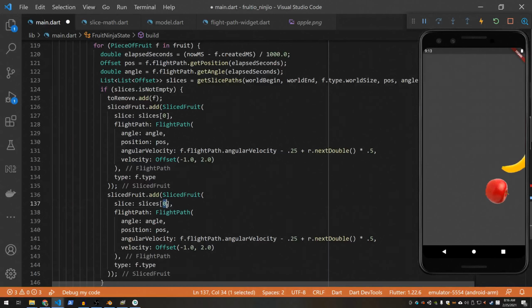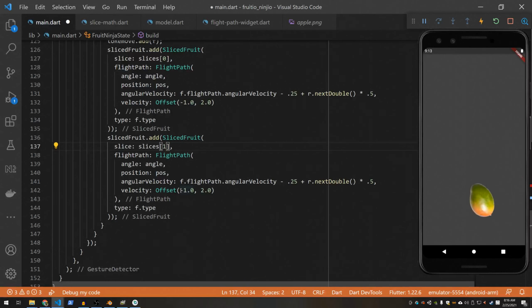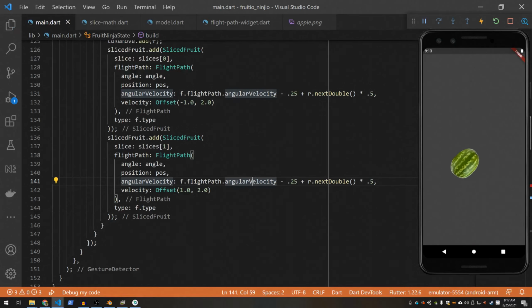All right, so let's add a second piece of sliced fruit. This will just be our second slice. And for this velocity, instead of moving to the left, I'm going to move to the right. And everything else I think is good.